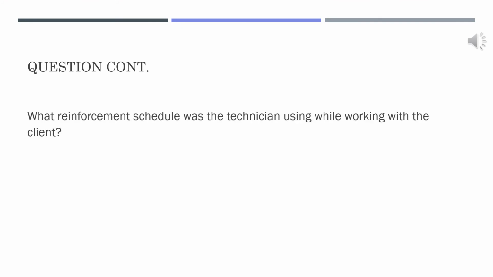This is the question that you should write down on your homework packet. What reinforcement schedule was the technician using while working with the client? A, a VR2 schedule. B, an FR3 schedule. C, a VR5 schedule. Or D, an FR2 schedule. I'll give you guys a moment to look over the answers and determine what you think is correct.